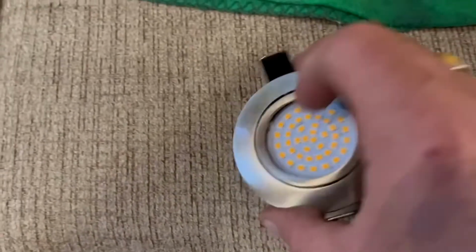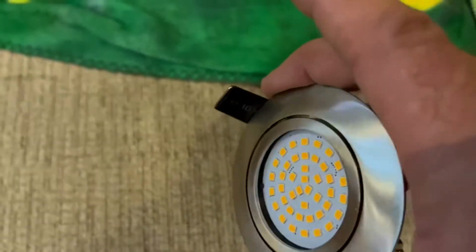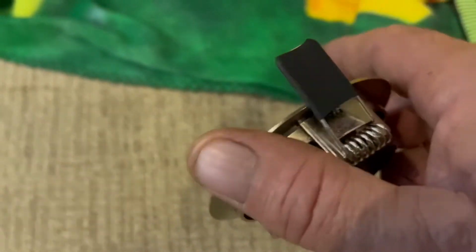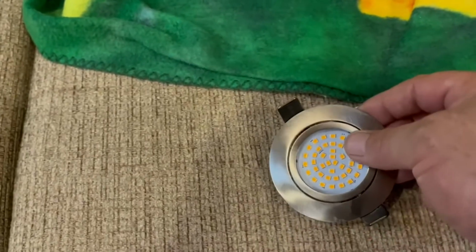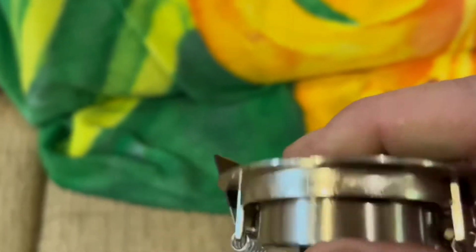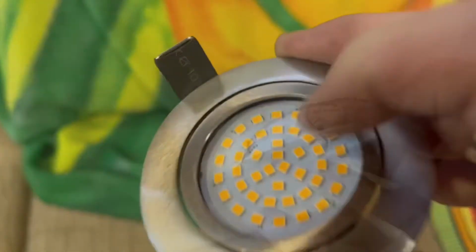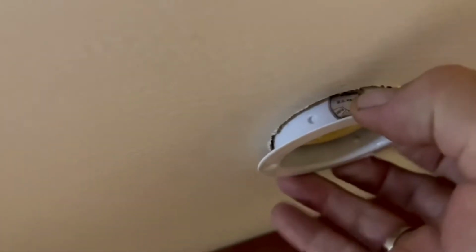Nice new set. Inexpensive on Amazon. I bought 6 of them for, I believe, around $28. And they swivel, which is kind of nice. Sure they do. Trust me, they swivel. As you pull them down a little bit, you'll see they have a spring set on them.